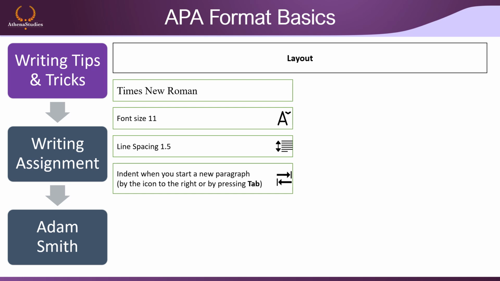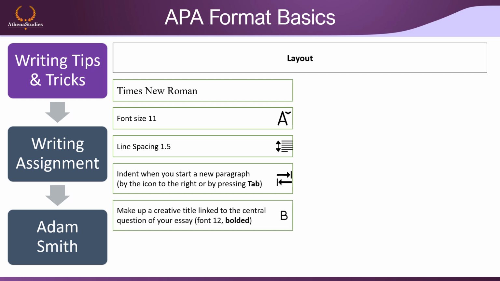And then something that's very important is that you indent every time you start a new paragraph, and you can do this either with the icon to the right or by pressing tab on your keyboard. And something that I have to mention is that the indentation occurs after your first paragraph of the essay, which means that your introduction is going to start without any indentation, and then when you go to the first body paragraph you will need to indent every following paragraph.